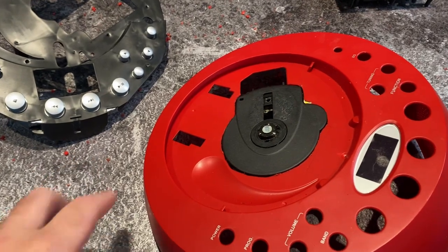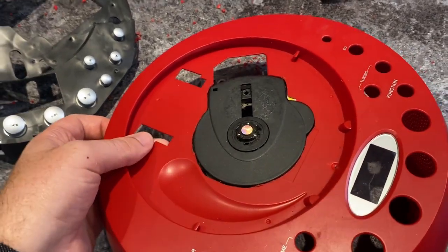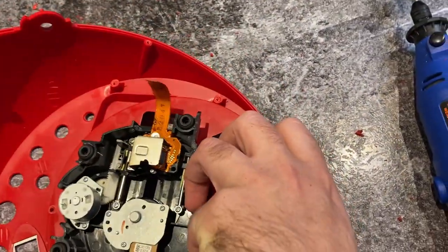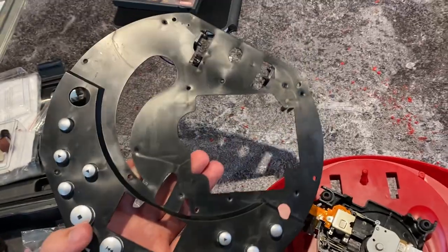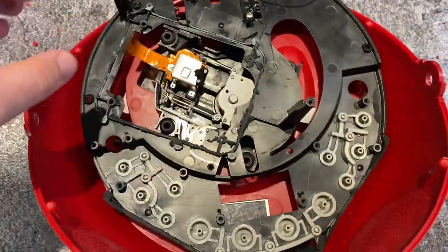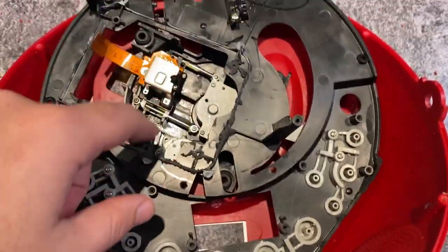I just want to point something out before I continue. The red part is cut, and it fits actually really well — it's snug, which is nice for fitment. It looks a lot better than I was hoping. The next part is I have to cut the black inner support so that it fits around this, so that I can screw this in and then mount the disk drive to it. That's what I'm going to do now.